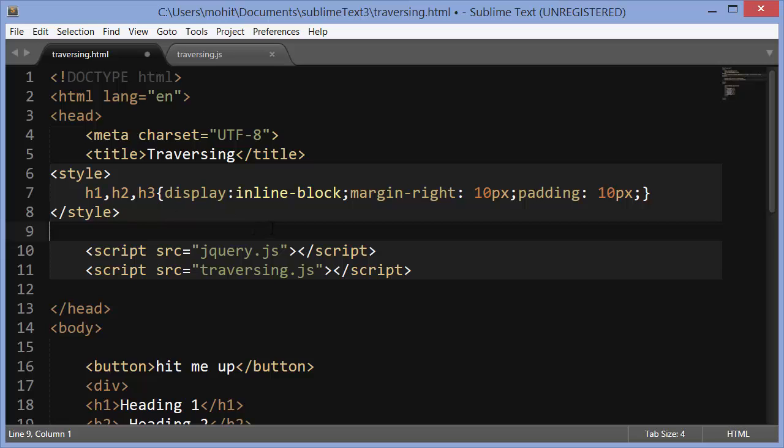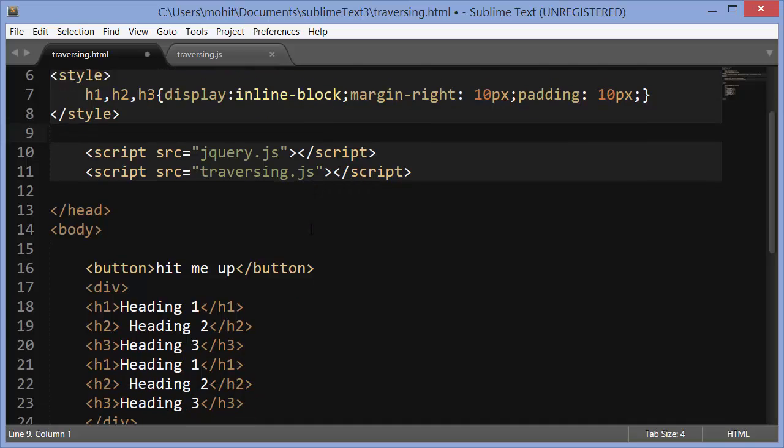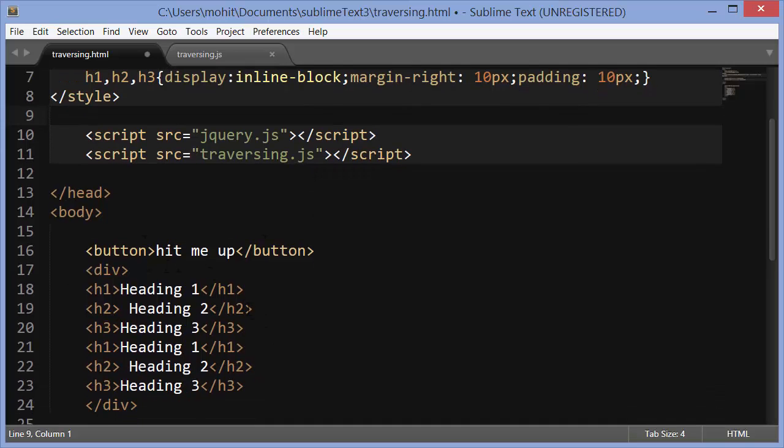By their very nature, by default, they are block level elements. I'm turning them to inline block. They'll be on the same line, but they will also honor the width. That is what is meant by inline block. Margin right, only on the right-hand side, 10px of margin, and padding all around of 10px. So very simple CSS for the very few elements that we have on the page.